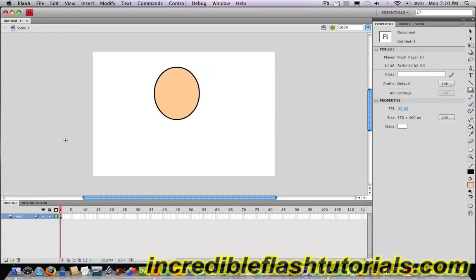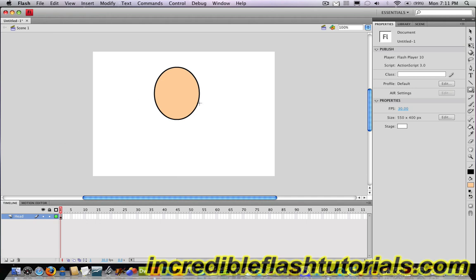Another thing you want to keep in mind is that when going through all this, it really helps if you do things on separate layers. Not everything has to be on separate layers, but it really does make things easier if you need to edit something really quick and all that stuff, which I will be showing you here really shortly.